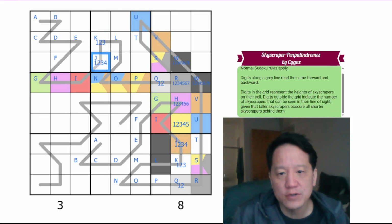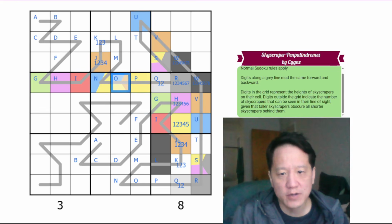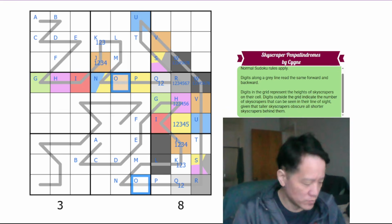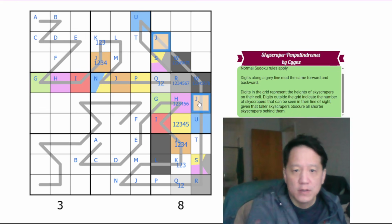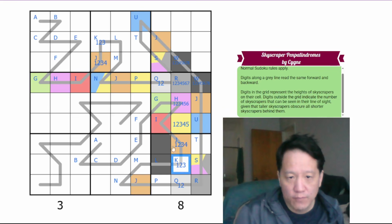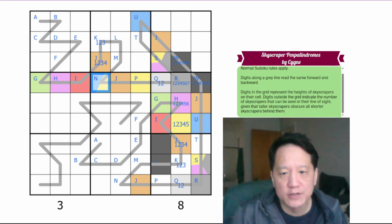So this is orange, this is orange. Which means this cannot be orange here. So orange is O or P. It cannot be the same as P because they are in the same box. So P is yellow, and therefore O is orange. So now we know J is the same as O and V. So basically we switch those to J and V to J. So this is orange also. This is yellow now, so the N has to be blue. P is yellow, so therefore this is yellow here, which eliminates yellow from S.